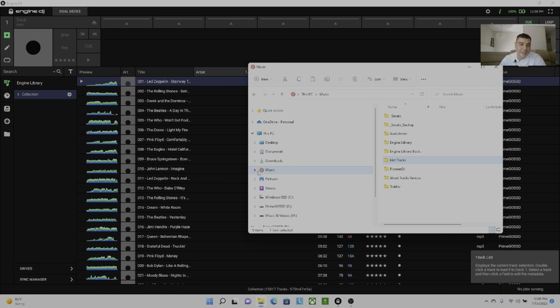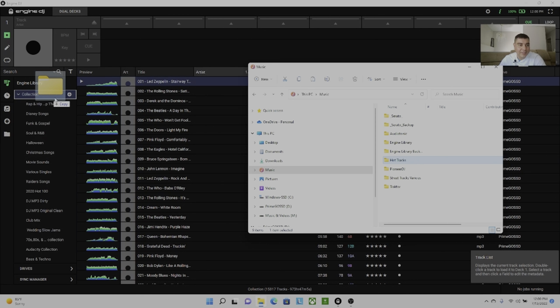So notice I have my music here. I also have music in my music and videos down here in my other drive. But say I wanted to add this Hot Tracks to my collection here. You do notice I have two windows open here, so I have my music, and all you have to do is drag and drop. So if I grab this and drag it to my collection, it will automatically put it in there.